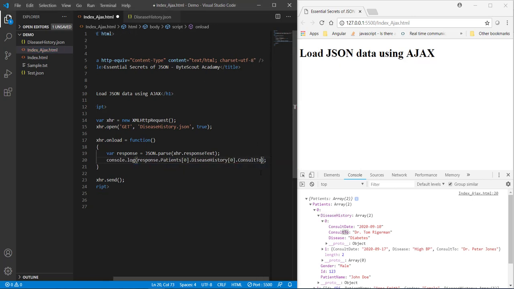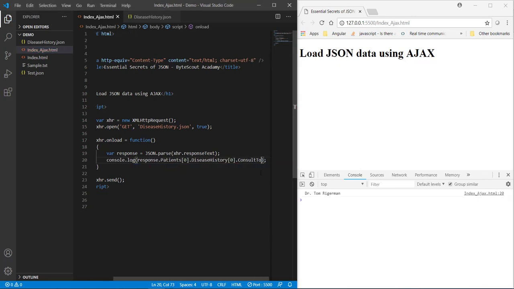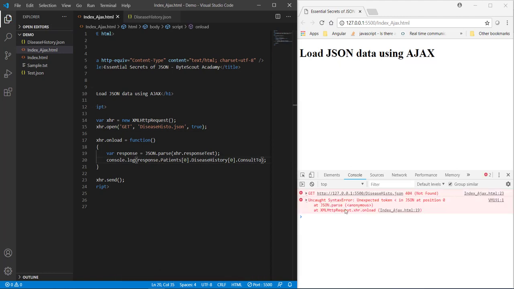So now when I save this code, the page on the right-hand side gets automatically refreshed and we will get the expected data which we want. So this is how you can get the JSON data using an AJAX request, and you can manipulate the JSON object like this. All right, now what happens if I intentionally rename this JSON file so that it does not exist in our project directory? Now if I save this project, you can see here that we will get a 404 page not found error.